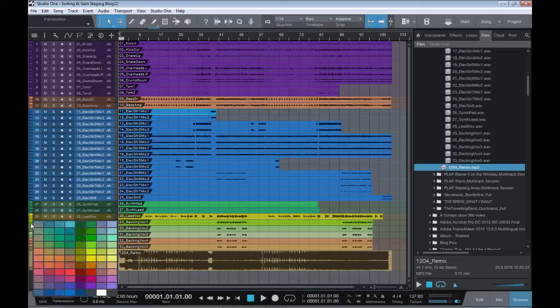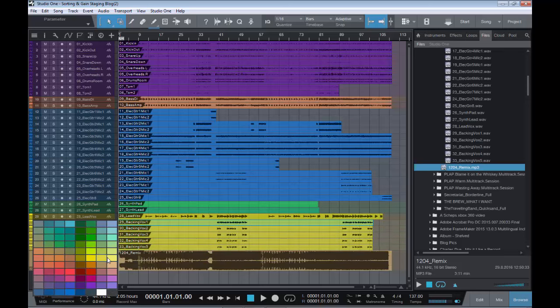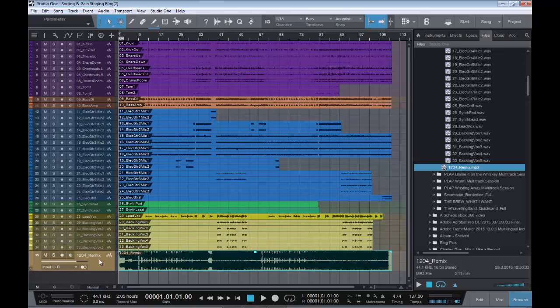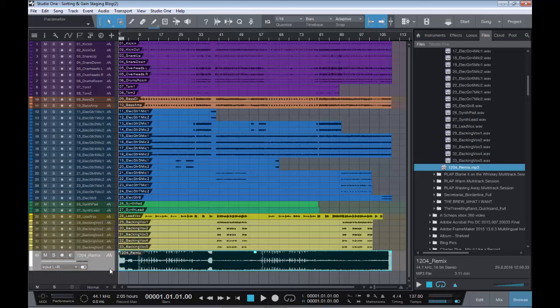Backing vocals I like in a similar yellow just so that I know it's vocals. Oh, sorry, should have highlighted all those. Easily done. Yeah, that'll do. And the remix itself, it doesn't really matter about that colour, but we'll go for white.